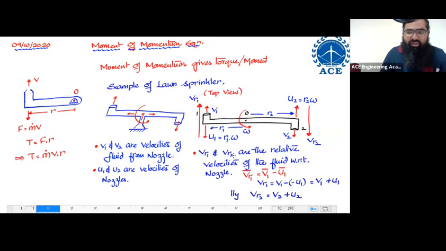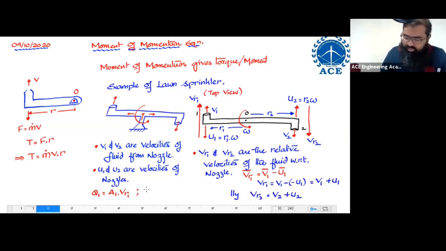Now, listen to me carefully. Whatever is the fluid coming out of this, that is going to have some discharge. Let us say that discharge is equal to Q1. Q1 is the discharge coming out of nozzle 1. What is the value of Q1 equal to? Let us say the cross-section area over here is A1 multiplied to which velocity? Remember always, whenever in these particular cases, the discharge should be always corresponding to relative velocity. So A1 multiplied to VR1.